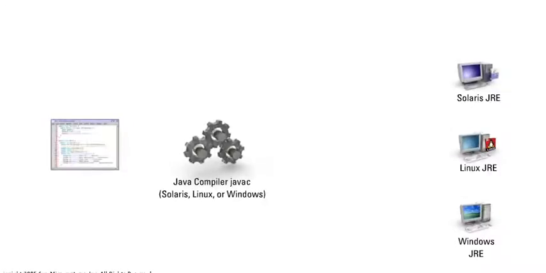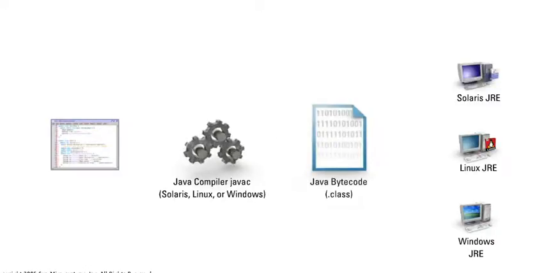Unlike a language like C, the Java programming language provides us with platform independence. You see, now we're able to write a program once, compile it once, and be able to execute it on a variety of platforms. So let's see how this is done. You see, we take our source code and we run it through the Java compiler. Now this compiler provides us with output which is called the bytecode. Now this bytecode is very special. You see, it's not for a particular platform. It's not for Solaris, it's not for Linux, and it's not for Windows.